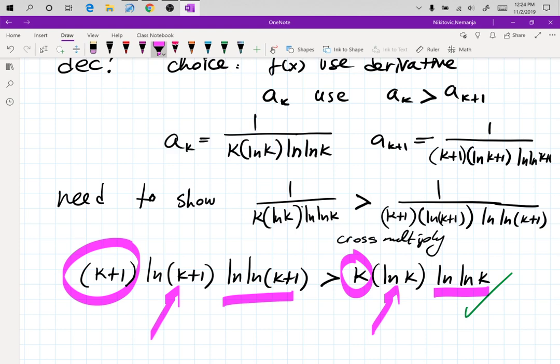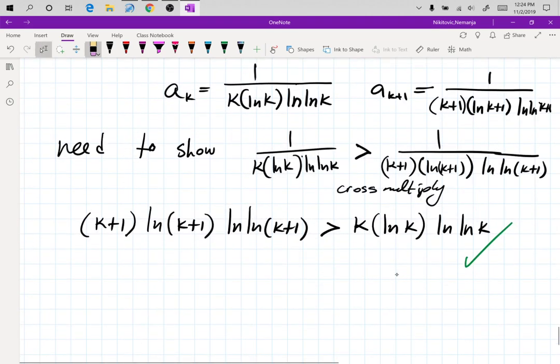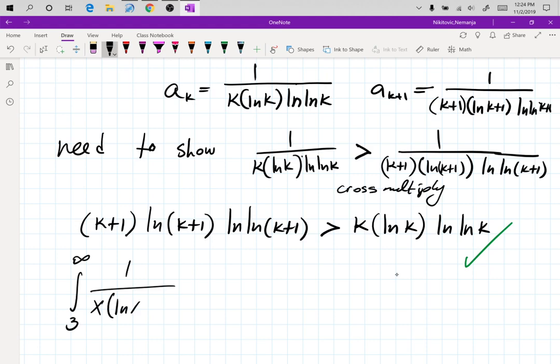So is the next term increasing or decreasing? It's decreasing, because the denominator is getting larger. Oh, okay. Yeah, the denominator is getting larger. Yes, we cross multiplied, so it's kind of hidden. We cross multiply, but yes, denominator getting larger means the numbers are getting smaller. Excellent. So all we need to do is to integrate 1 over x ln x ln ln x dx.